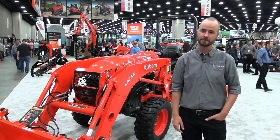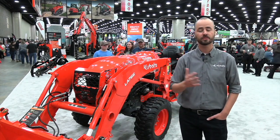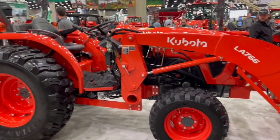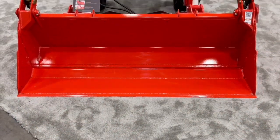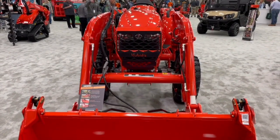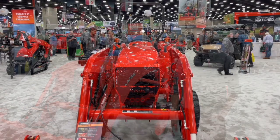Now you've got some different styling — it really is a different look. The look is what you saw with the 33 and 39 — it's going to be that nice stylized update. It's a nice tractor, and we're going to have that new upgraded hood and standard LED headlights and work lights are going to come with these tractors, which is great. As on this one right behind me, you're going to notice a nice brush guard that you can add on there to protect those new LED headlights.